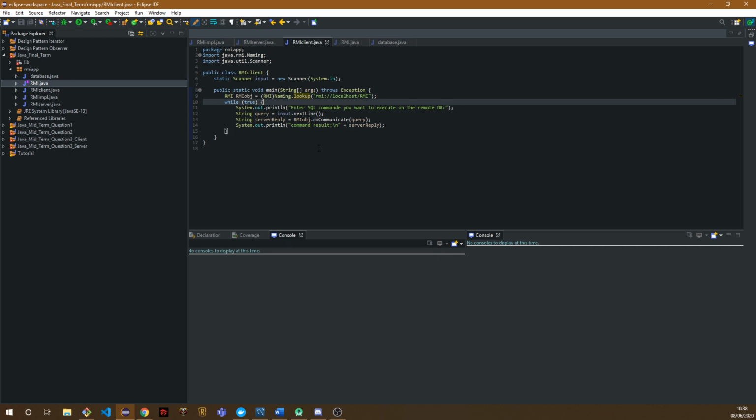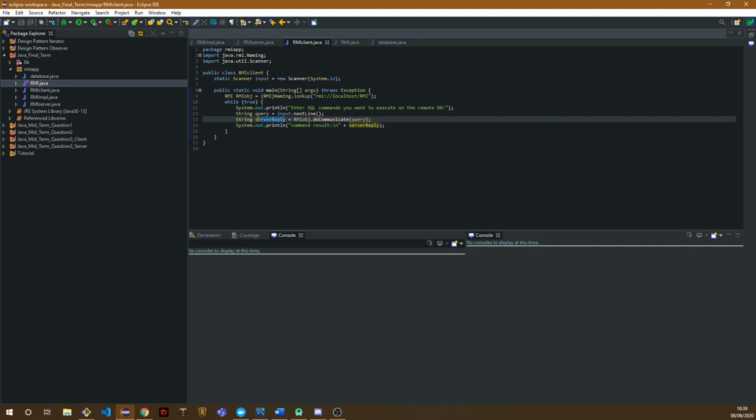And so while true, an infinite loop, we will just display a sentence to tell the user what to do, basically asking him to enter the SQL command, and then we put the input that the user gives us in our string query. And then we use the RMI principle. So we will invoke remotely the method on the server, by doing doCommunicate and sending our query.